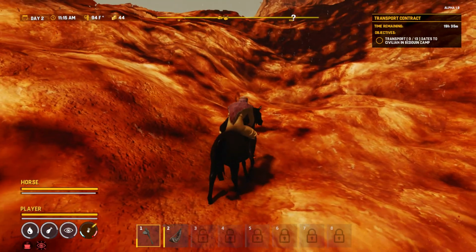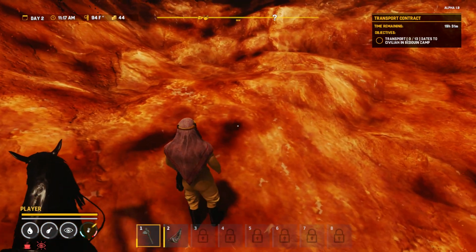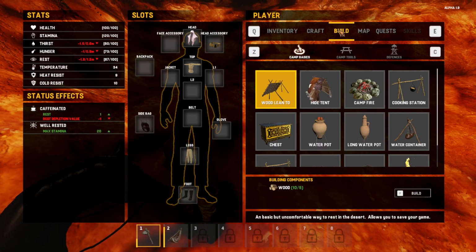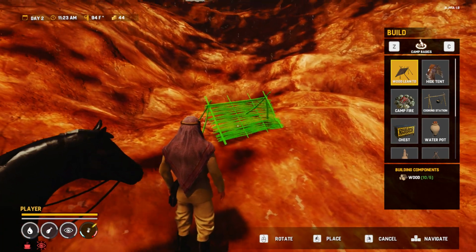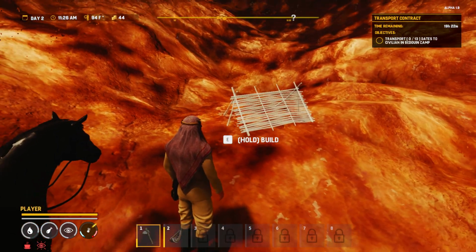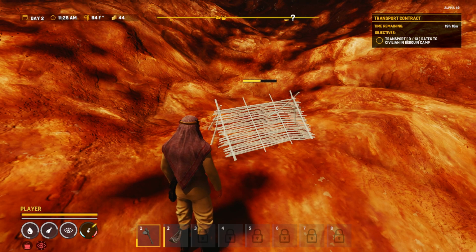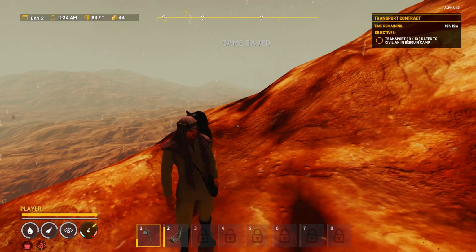But you know what I'm going to do? I'm going to set up a lean-to and save the game. And when we come back, we will continue to explore and basically learn how to play the game. Wooden lean-to. Let's build it. That spot right there is going to be good. And I have to walk up to the plan. Hold E to build. All right, and let's save the game. Game is saved. Okay.